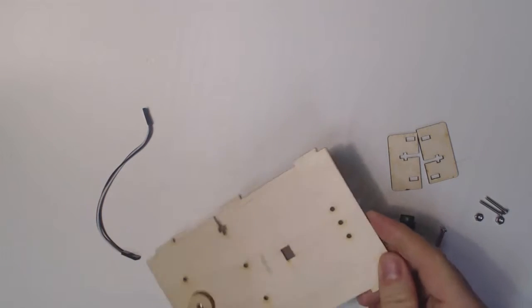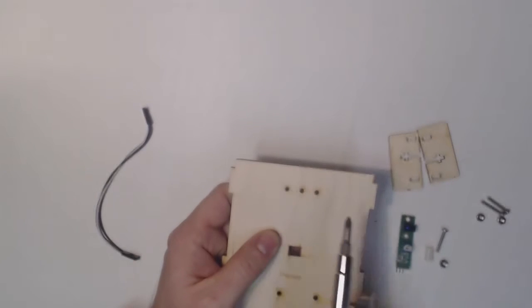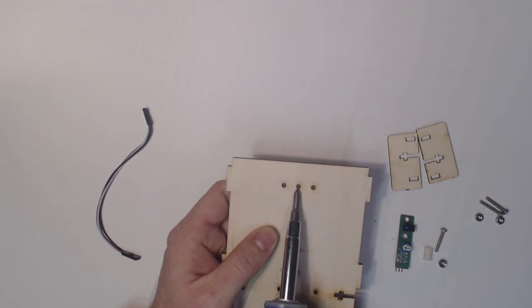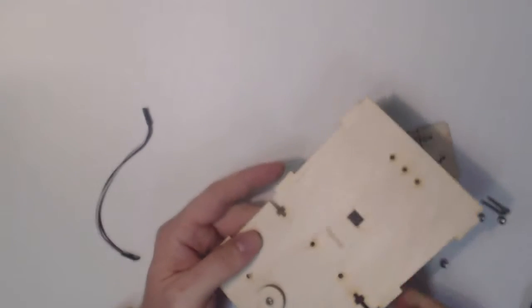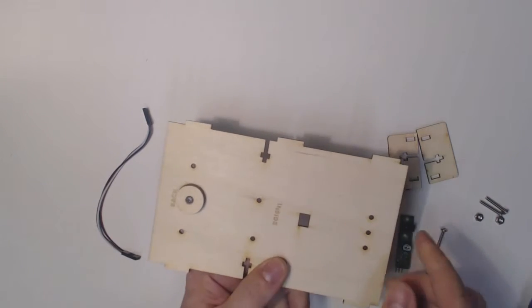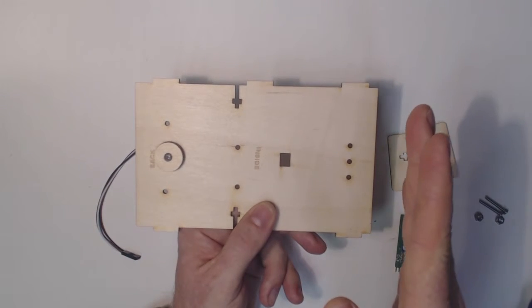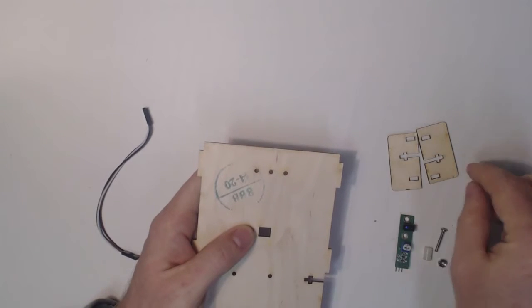Okay, next we're going to work on the line sensor. So we have 3 holes here. The outside holes are for the skid plates, and the center hole is for the line sensor. Obviously the line sensor goes on the outside. So the caster, this is the back of the robot, and then the front is on this side, of course. Here we'll have the 2 wheels, and the line sensor is going to go underneath here. So we'll turn it over and start with the skid plates.